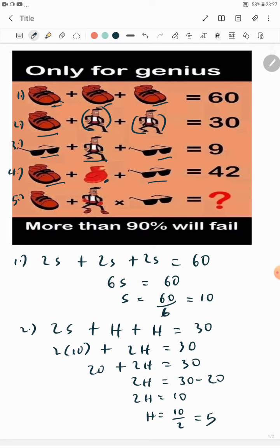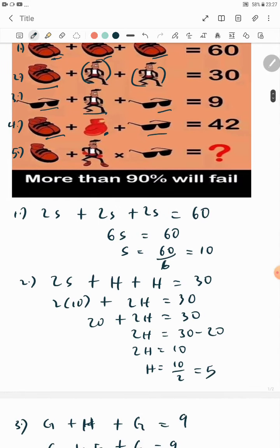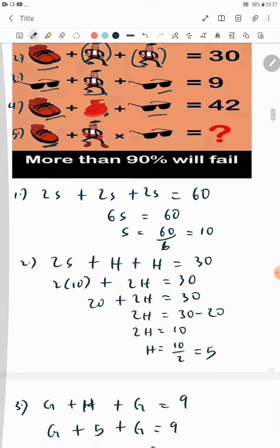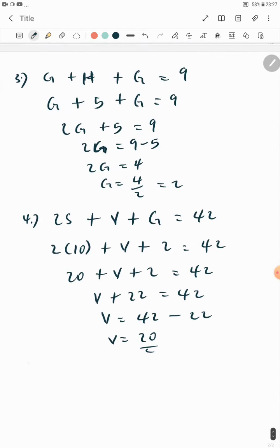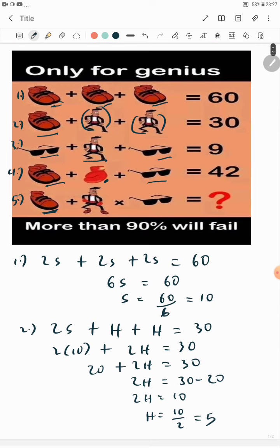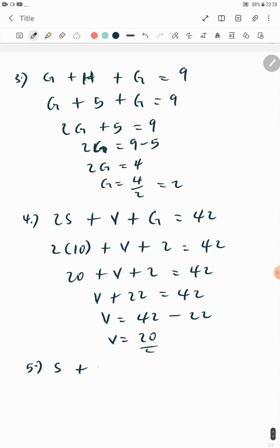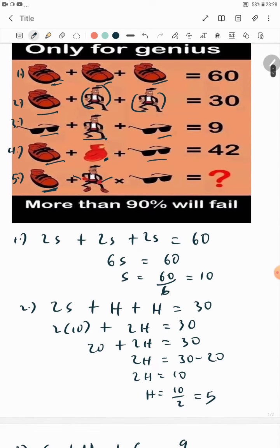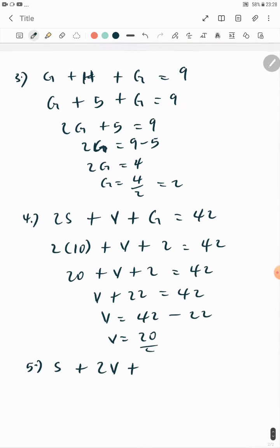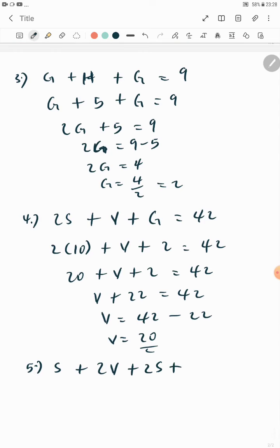Now let's go to the equation given to us. By observation, we have just a shoe. So number 5 now, we have S plus. When you look at this very well, it's very important that we analyze it critically. There's one hand glove here, there's another hand glove here. That's two hand gloves, so that's plus 2V, which is hand glove. Now let's look at that human being very well again. He's putting on one shoe here, he's putting on another shoe here. That's two shoes, which is 2S, plus 2S plus again.